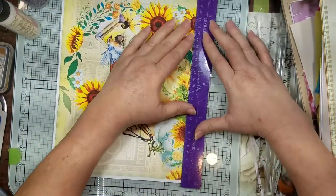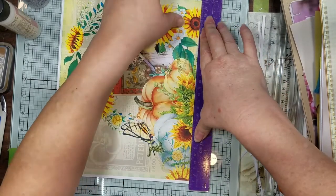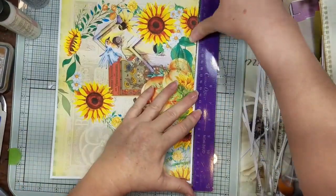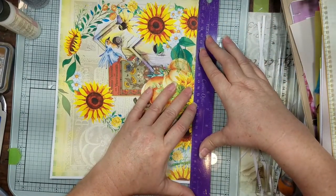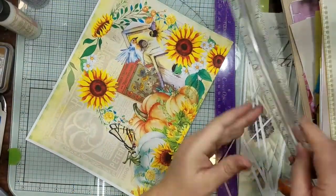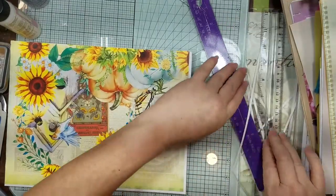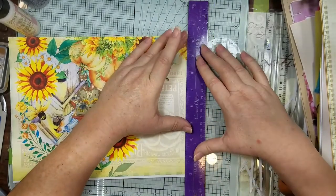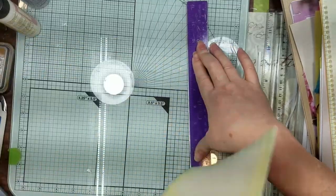We're going to ink around them, but you think you got it, and it's like, oh yeah, we're ripping good. Nope. See, that one just slid right out. I felt it move. Now we've got to line it back up. I was trying this one first, but this one is warped and it's not heavy enough, so it does slide, so I brought out my metal one. But the problem with this metal one is it has some rubber on the bottom, so sometimes it doesn't catch on the very edge, but it does catch and stick the best.